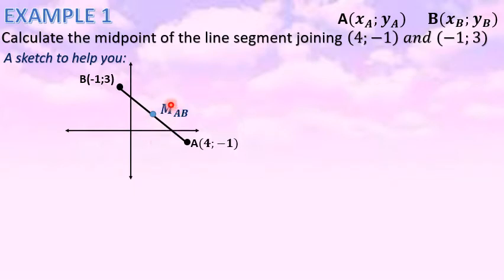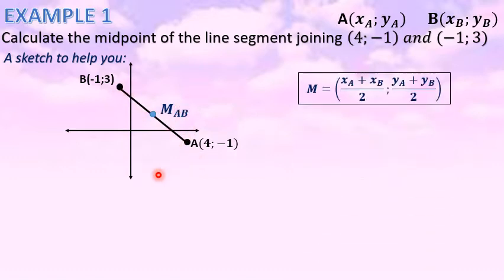So that blue point right over there, we can call the midpoint, capital M for midpoint, subscript AB, because the line segment is AB. And now let's just whip out our formula. Note that this formula is the strangest formula you've probably seen, because it resembles a coordinate. It has a semicolon in the middle, which means that to the left of the semicolon is the x value of the coordinate, and to the right of the semicolon is the y value of the coordinate.